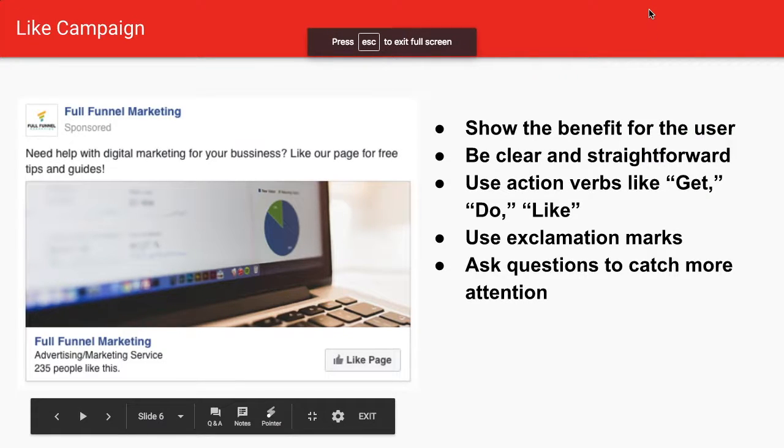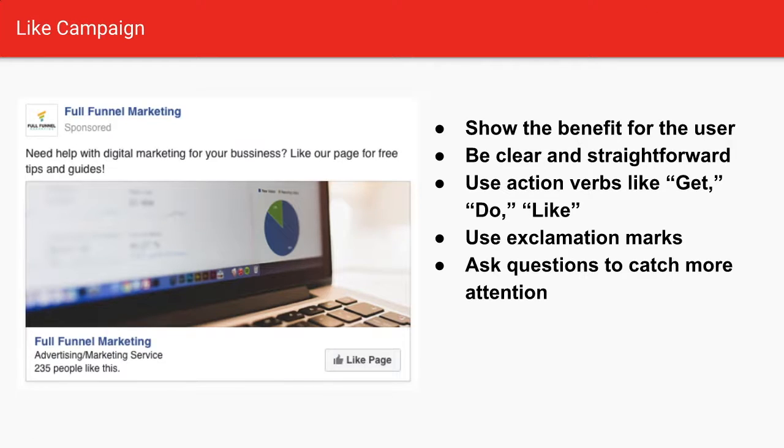First thing we're going to do is create a likes campaign to get more likes to our Facebook pages. Let me show you a good example. When it comes to a likes campaign, unfortunately, the one I have on the left doesn't show too well. You want to have good copy, which is the top part, the very first part of the text, to have a benefit to the Facebook user.